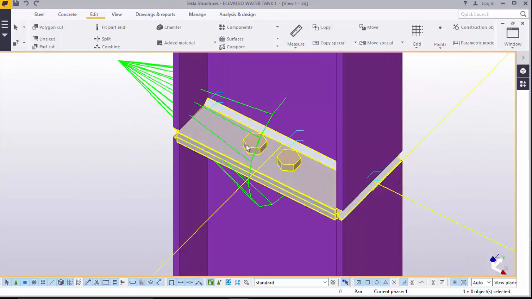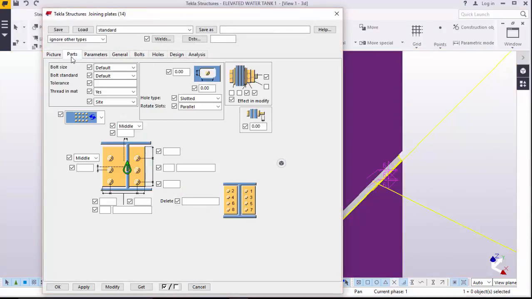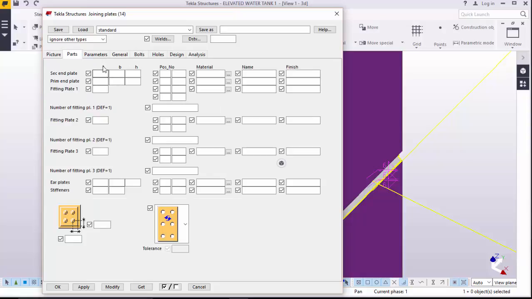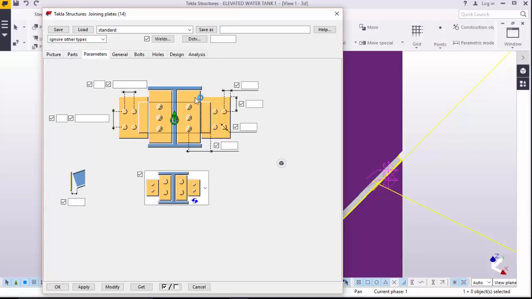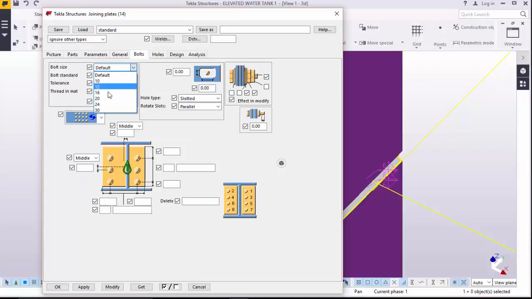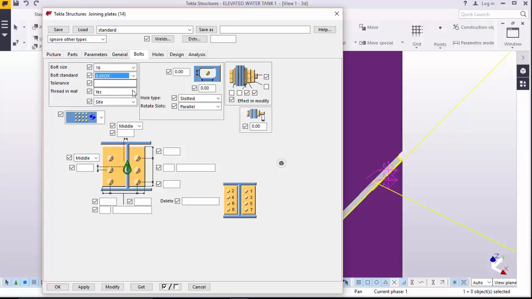Double click on this joint. Come to parts. Go to bolts. We'll give it M16, the standard 8.8.